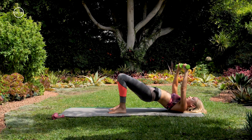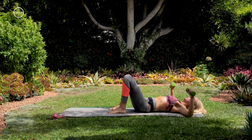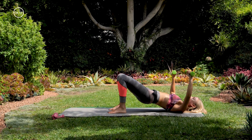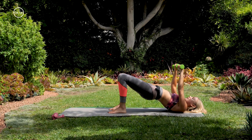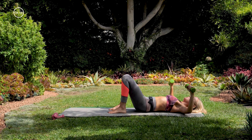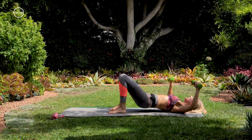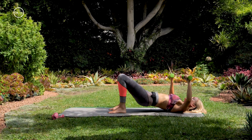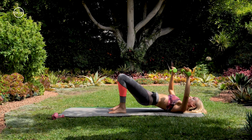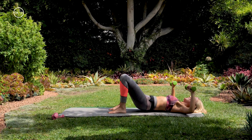Keeping your hips up in the bridge, grab onto your weights bringing them right overhead. With our arms overhead, we're going to bring our elbows down towards the mat as we let our hips drop — opening up our elbows to tap the mat, bringing the weights down, and then lifting everything back up, weights tap overhead. Beautiful, nice and slow, really controlled move. Try to keep your neck nice and long on the mat here, and keep your knees from falling out to the side — keep them pointing straight up, so that when you're in the full expression all the way up, it's like one line from your shoulders all the way to your knees. This is a total body killer because you're really getting into the glutes and into the chest.